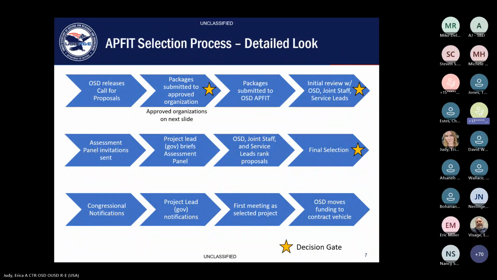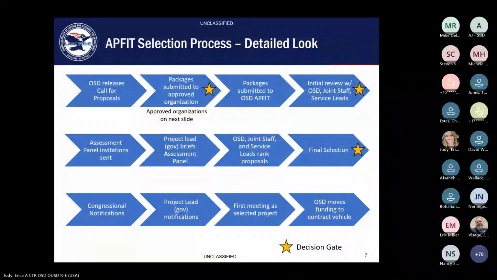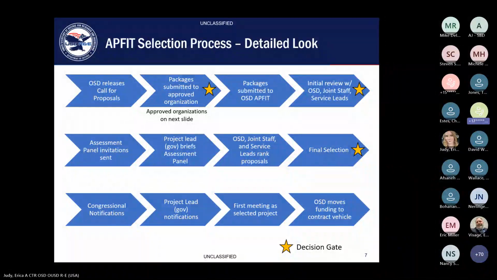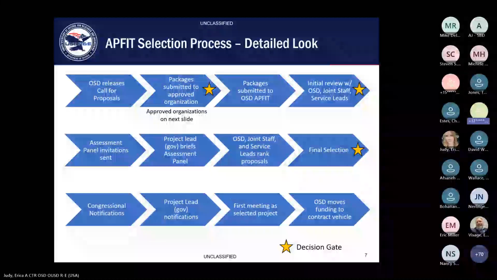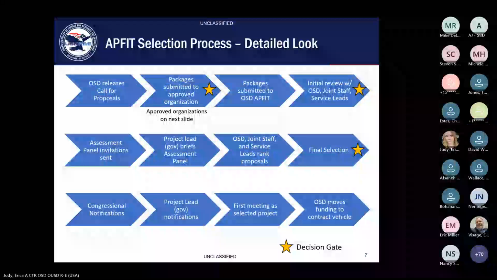Those stars are the 3 decision gates. So that first decision gate, you have to get through the service or combatant command or agency that is submitting on your behalf. Because we limit the number of submissions they can have, that forces them to do a down selection. They send their top ones to us. So that's that first star. And I'm going to talk more about those organizations. You saw a list in there. We're going to spell all those organizations out. And on the next slide, I'll talk through kind of the strategy of going through one versus the other.